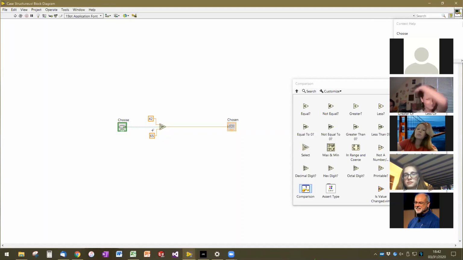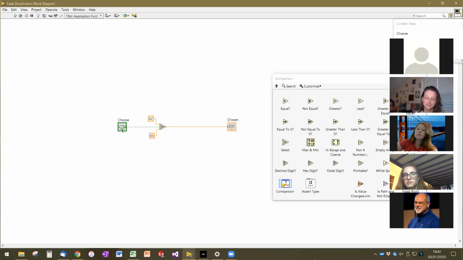Okay, so what should I do here? Here, I'll make the second button. So I've got choose A, and I've got the second button, B. Okay, so what am I doing with these two buttons here? I don't know. I was kind of just talking out loud. Okay, that's all right. Anyone else have any thoughts?